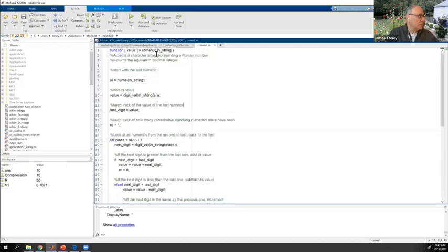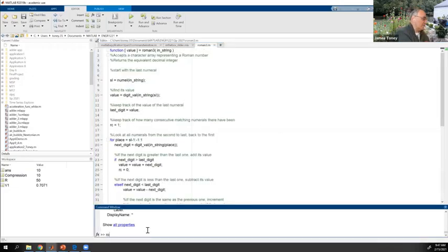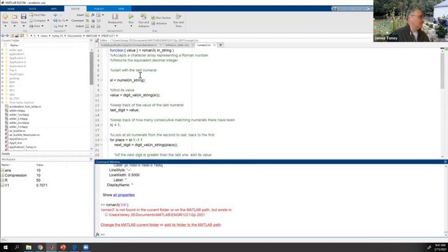All right, so Roman 3 is a main function. I can call it from the command line. That's just a path issue. I just need to set my current folder to be the one where this function resides.